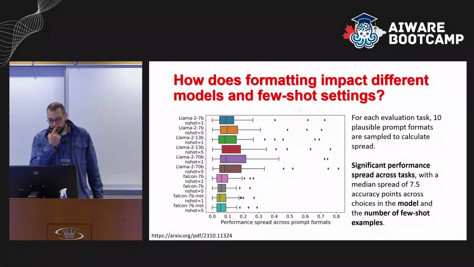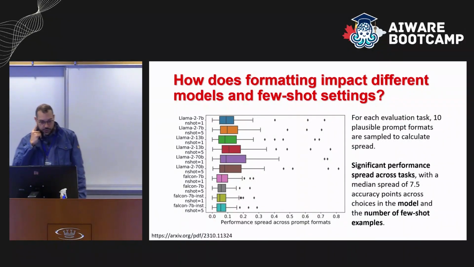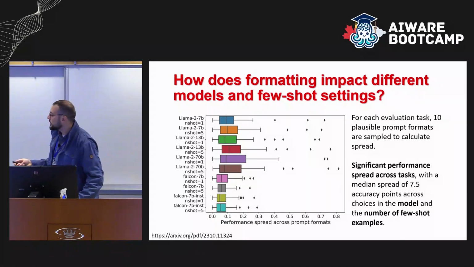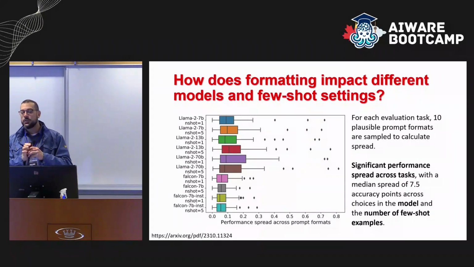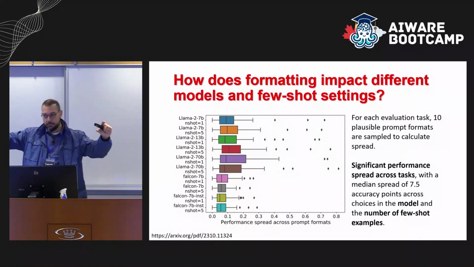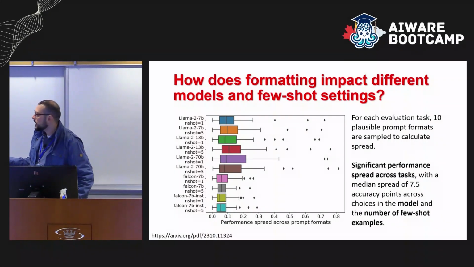configuration. Again, these papers show some interesting results. Just to show what's here: this is the performance spread. Remember, for performance spread you run variations of the prompt for the same task, and you get the best minus the worst performance. This is performance spread across prompt formats. And what we're varying here on these box plots are, these two are the same model, same size, same model.